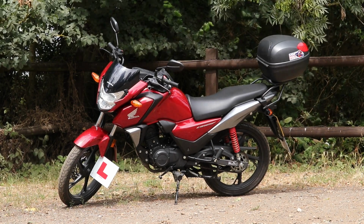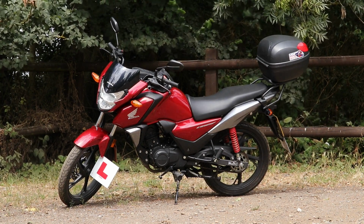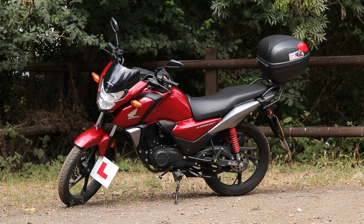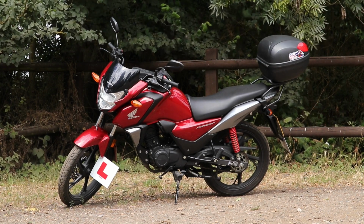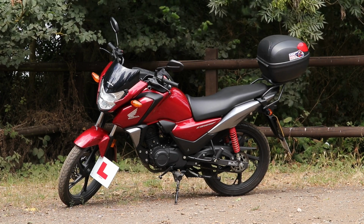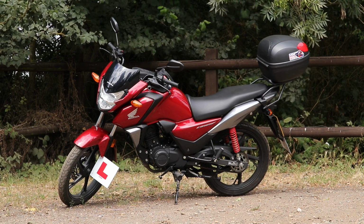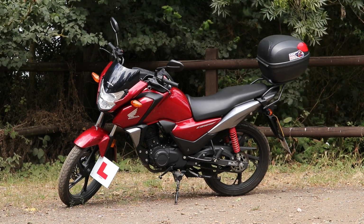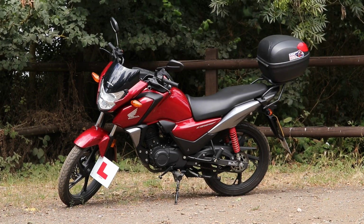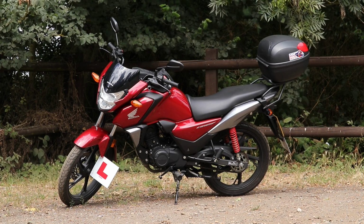Talking about the top speed earlier, I do wish it had about an extra 5 horsepower, or maybe even 10. I know it's got limits for being a 125 and it's a commuter bike and it's not really designed for doing long distance on 70 roads, but I would just like a bit more, because even at 60 it's comfortable, but I don't have much more left. If I need to overtake something, it is a bit of a drag. So a little bit more power on the next model Honda would be appreciated.